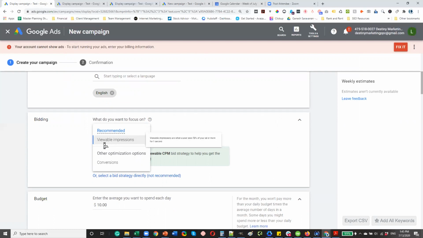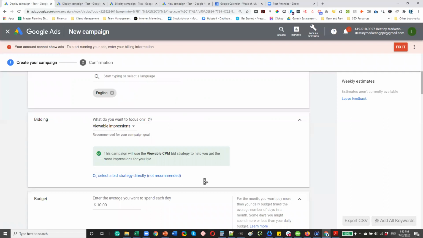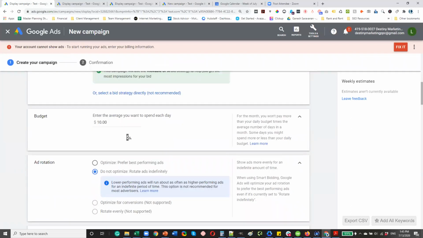So viewable impressions is going to be the bidding strategy. You'll put in your budget. Again, if you don't want to think too much about this, take your monthly budget, and if you're going to run every day of the month, including weekends, just divide that by 30. Or if you're only interested in running it on business days, then divide that by 20. That's going to give you your daily budget.